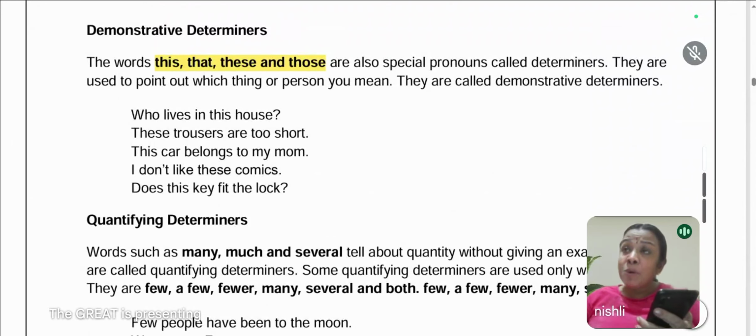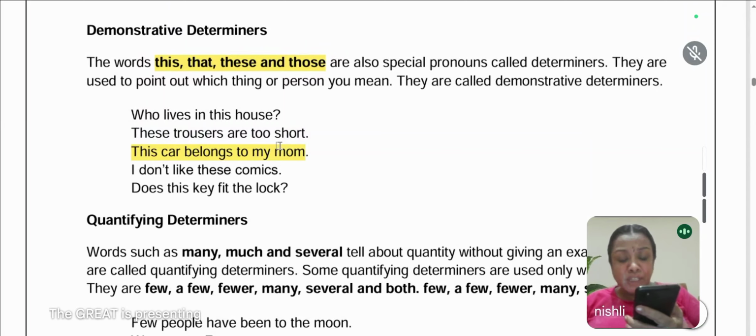Possessive pronouns are a little different because they point out ownership, or to whom a thing belongs. Like if I say this bag belongs to me, that is only possessive. It can be mine, then it can be hers, theirs, things like that. That is only possessive. This is demonstrative.